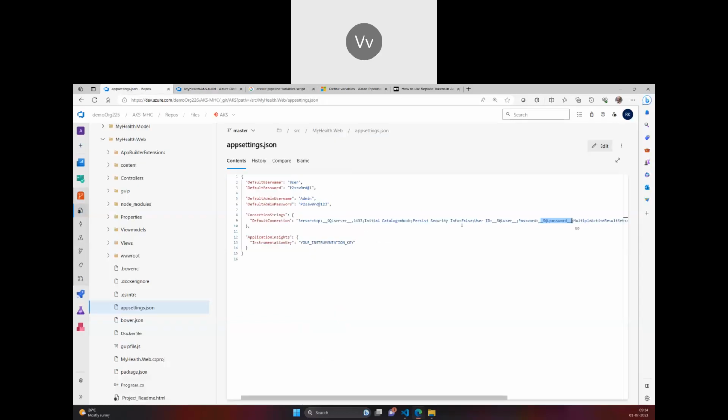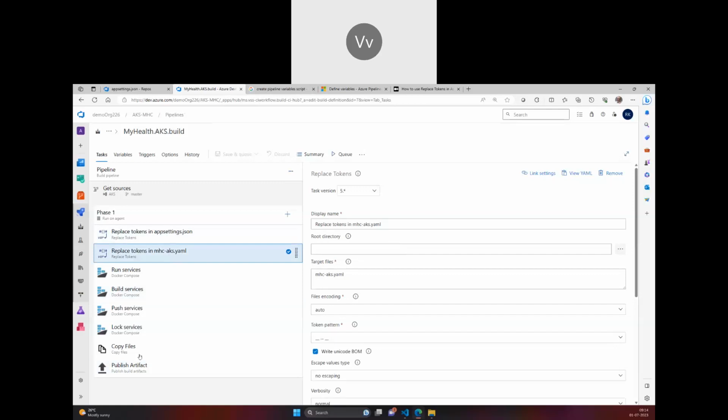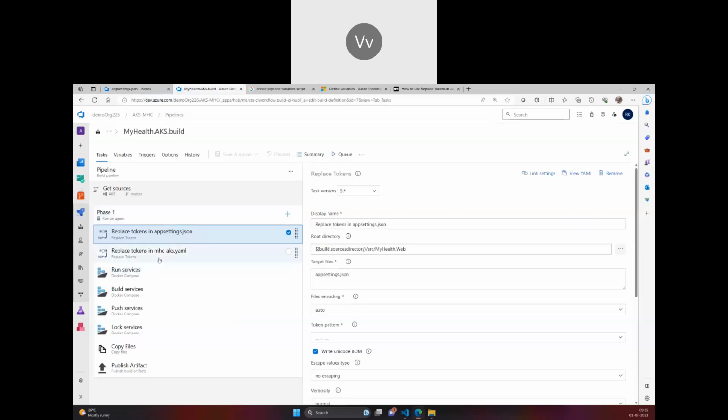And once the replace tokens task runs, what will it do? They will take this YAML file specifically. This one they are leaving as it is, so that when the build is happening, it will automatically go and take it. But this file will be replaced with values mentioning the SQL server, SQL user and password. You can't hardcode here itself, because the SQL Server name or username might change. We don't want that to happen. So this is the better method.